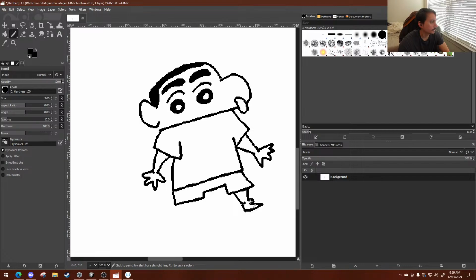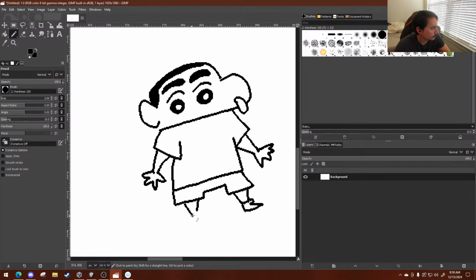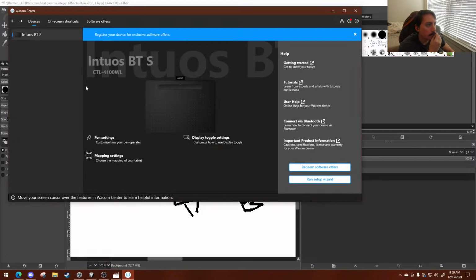See that right there? What the hell is that about? Why can't... Okay, so... Is that a dynamics thing or what? Come on. Come on. I can dot it in, but that's so ugly. What the hell? Okay, hang on. There's got to be something in the pen settings that I'm missing.